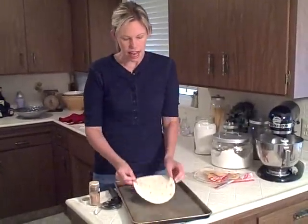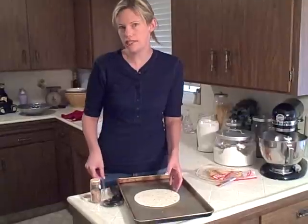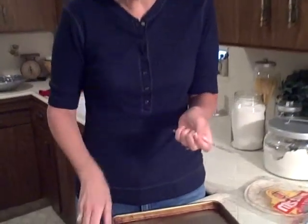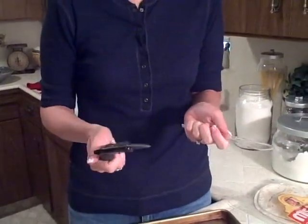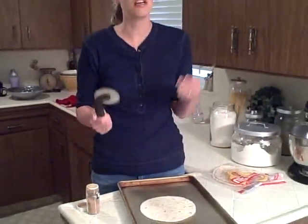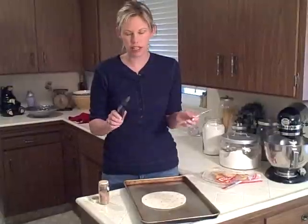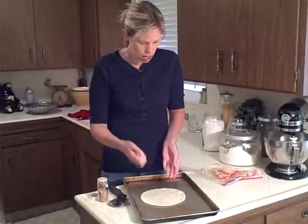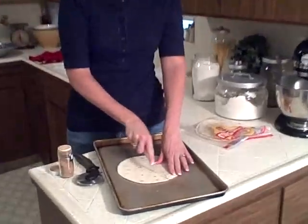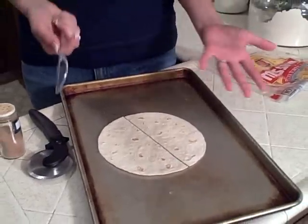To get your child to help you do this, you can have them cut it into pieces. You can use a plastic knife — they're going to have to saw it a little bit. Or you could use a pizza cutter, making sure that you're around while they're using it and you talk to them about being safe with the things in the kitchen. I'm just going to try the knife here and they'll just have to saw it back and forth. It works pretty well, actually, and it's a lot safer, of course.